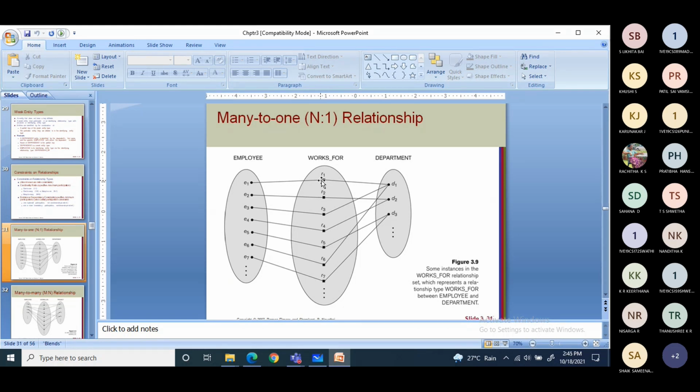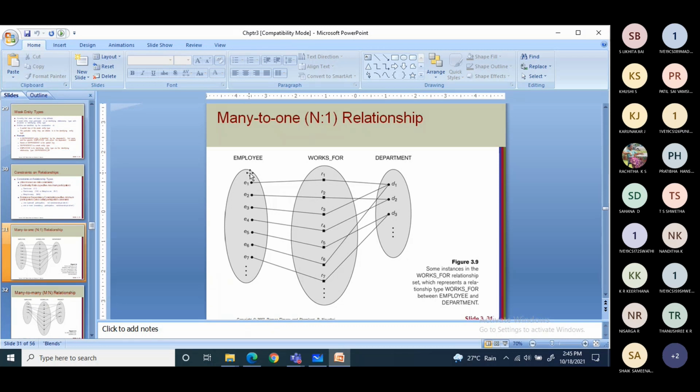Relationship type works for, and these are called instances. Whatever we write within the oval shapes, R1 is an instance, R2 is an instance, R3 is an instance. Employees also have instances of the employee and department relations.